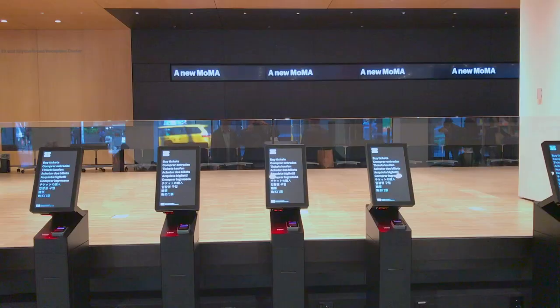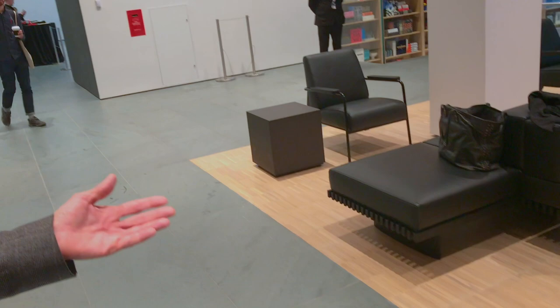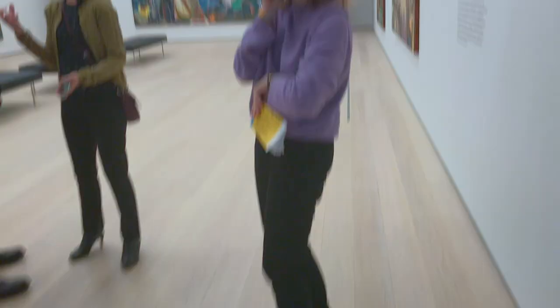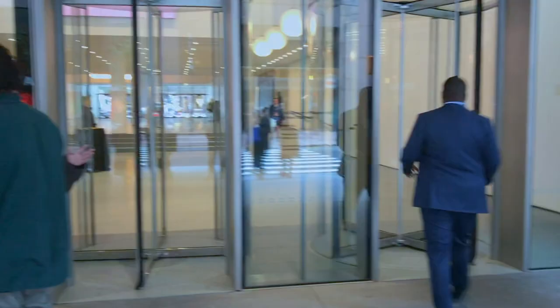One of the things we tried to do with this expansion and renovation was bring back a sense of domestic scale and domestic material quality. In the new expansion you'll see in many locations wood used as flooring but also as ceiling and walls, making a much more intimate space. You'll see wood and other materials inlaid into the existing floor almost like a carpet in a house, with lounge furniture on top to give an intimate feel. And we've worked with other senses — in particular acoustics. In the lobby you can hear a difference now; it's much quieter. We've hidden acoustic absorption underneath all the wood floors and used acoustic plaster on the ceiling. Everything is kind of hidden, but all of these things add up to making a much more peaceful experience even when a lot of people are here.